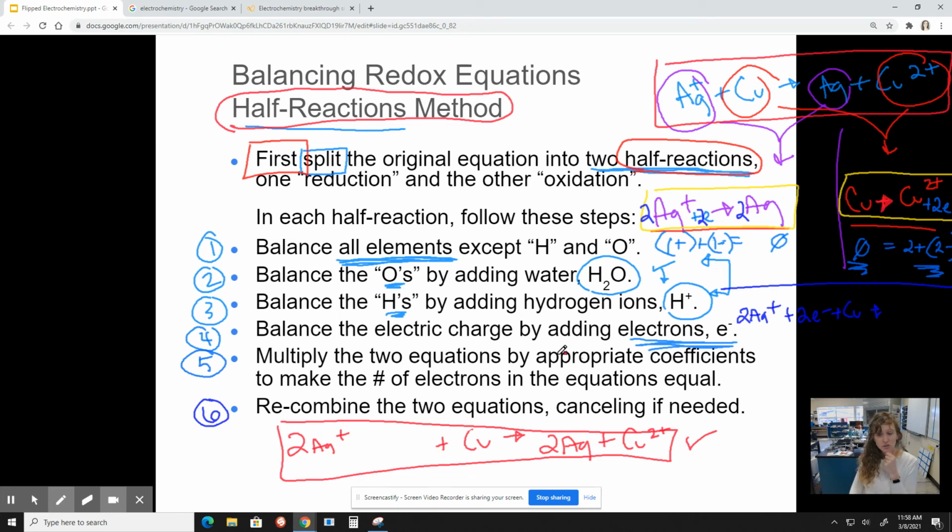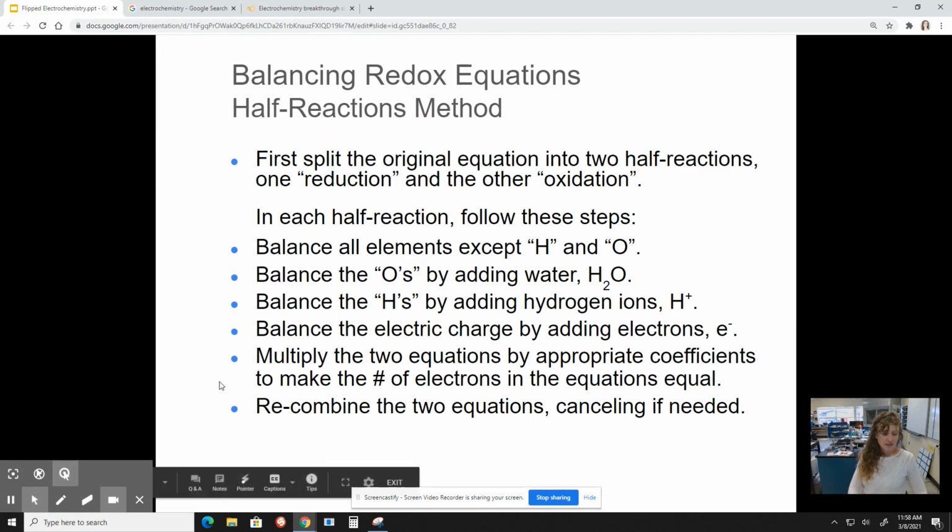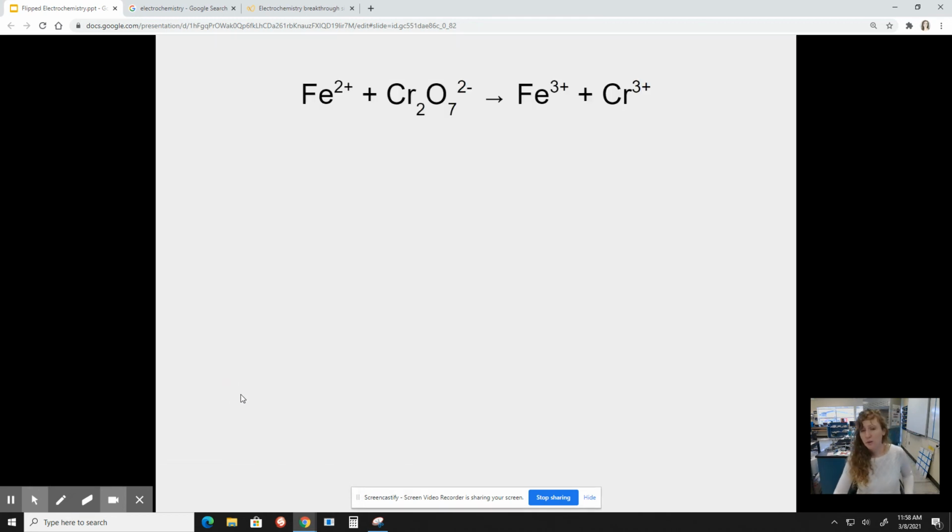A good follow-up question to this would be how many electrons are transferred? Well, you can see silver absorbs 2 electrons, copper gives off 2 electrons. So 2 electrons are transferred between copper and silver. Okay, so again, this is not a huge part of our curriculum. It's worth going through once. So this would be a good example. Go through it, see how far you get, and then we can come back and deal with it together as a class.